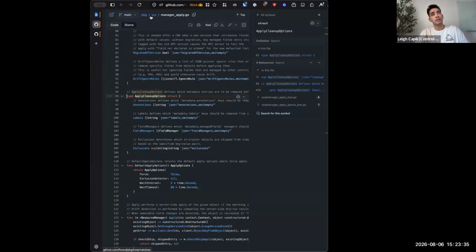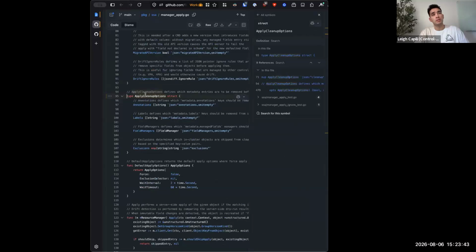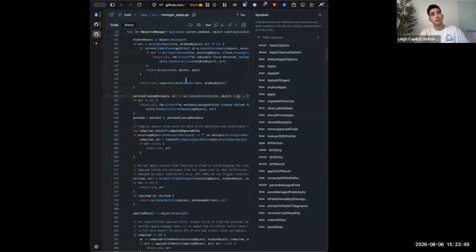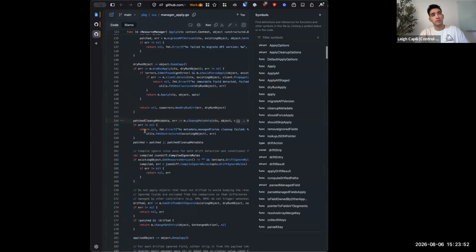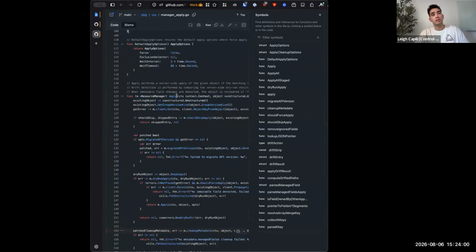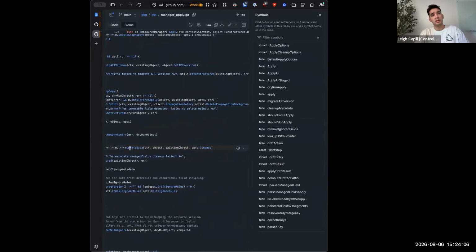Inside of pkg/ssa/manager_apply, you linked to ApplyCleanupOptions, this struct, and then also to this particular line of code inside of the apply implementation for resource manager. Here, cleanup metadata has the proposed object and the existing one, and some cleanup options.